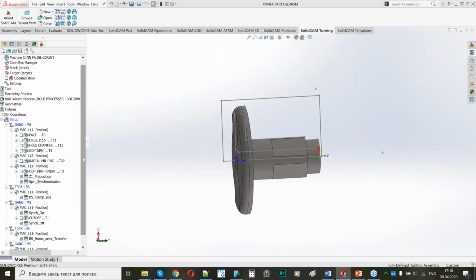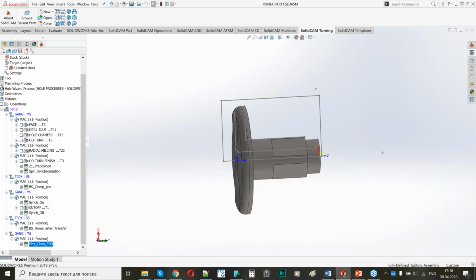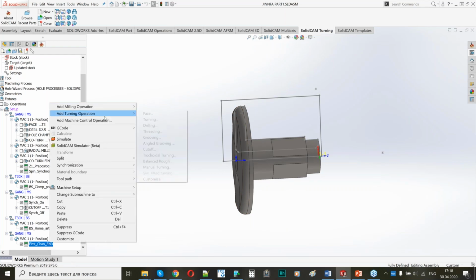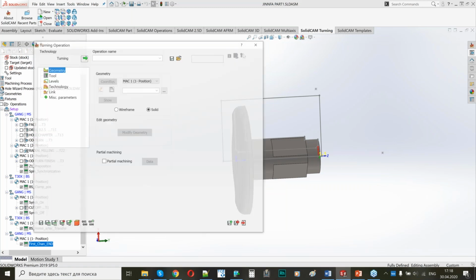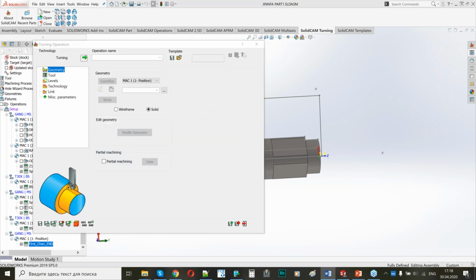And that's all I've done with the part transfer. Now I will add just a couple of operations on the back spindle, and we can go to the channel synchronization. I will go again to my facing operation on the back spindle. Hope I will not forget to change my mark to my coordinate system. It should be the coordinate system for the back spindle.